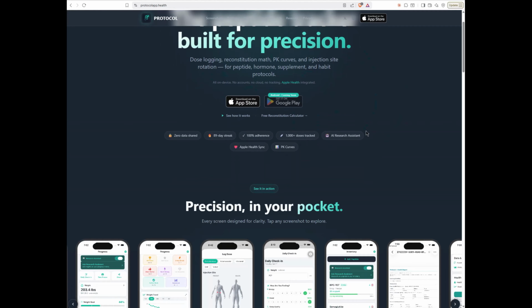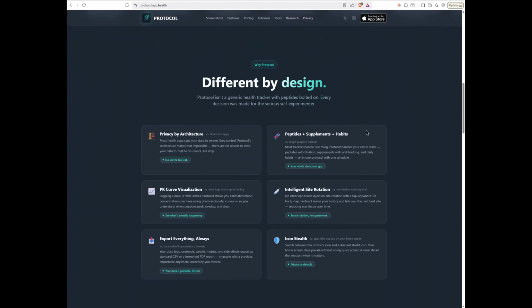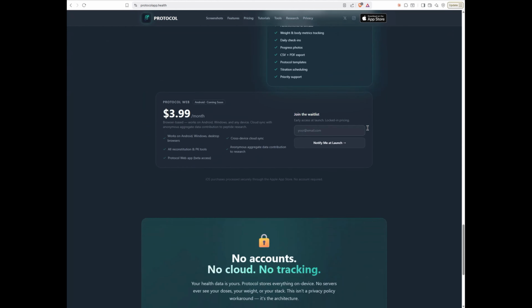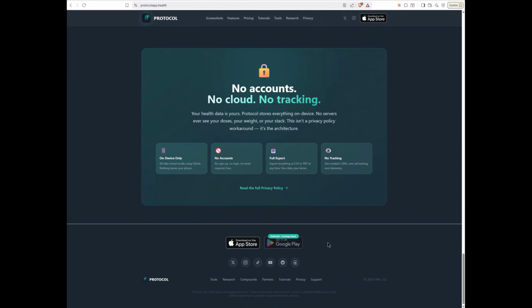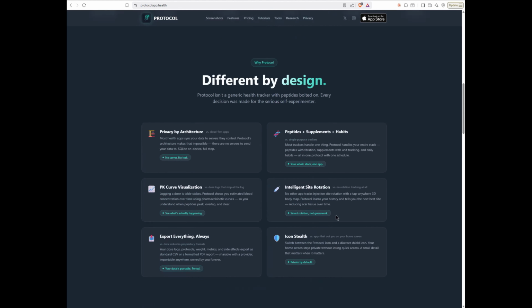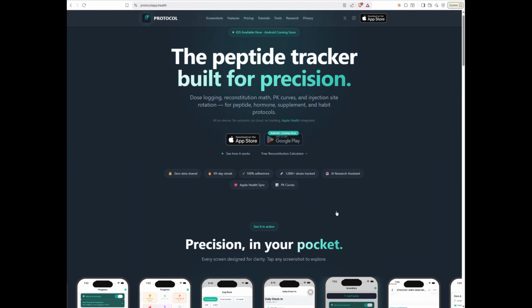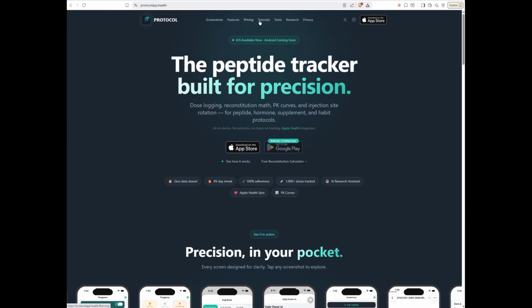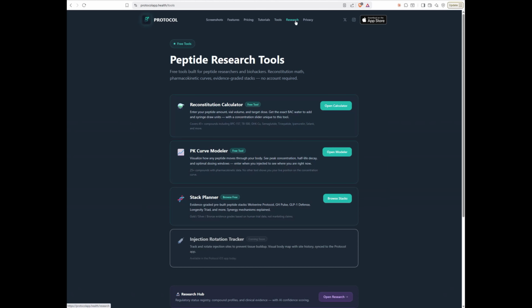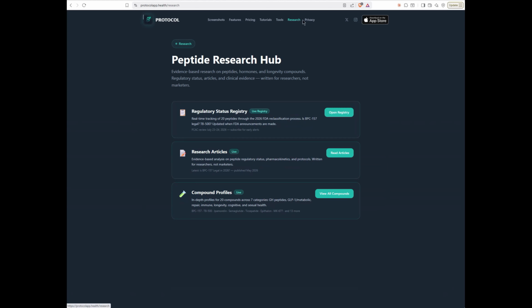If you've ever stared at a peptide vial trying to figure out how much bacteriostatic water to add, and then tried to calculate what that means on an insulin syringe, you know how easy it is to get this wrong. Too little bacteriostatic water, and your draw is so small it's impossible to measure accurately. Too much, and you're injecting a large volume every single dose. And if the math is off, your dose is off.